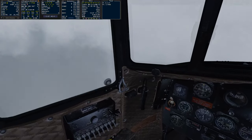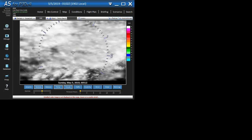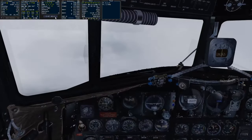We still do have a little bit of visibility down below us, but yeah, we'll give this just another minute. I'm looking at my map here. Well, now it's not looking so promising. Here's what I'm looking at. This is all new buildup. So, yeah, scattered at 8,500, extends up to almost 17,000. So it really, truly shouldn't be as overcast as it is right now, but it is, so let's make an adjustment. Let's drop it down 1,000 feet.